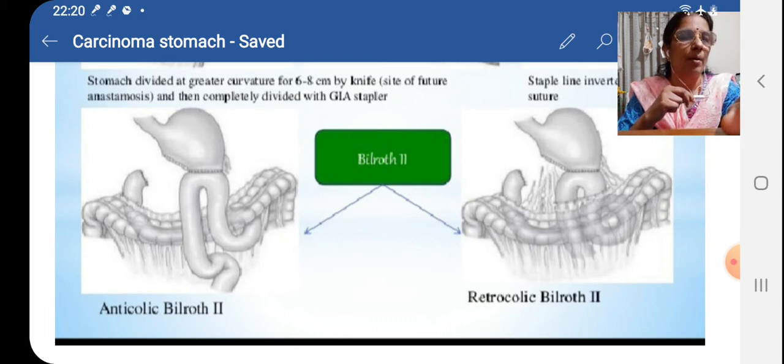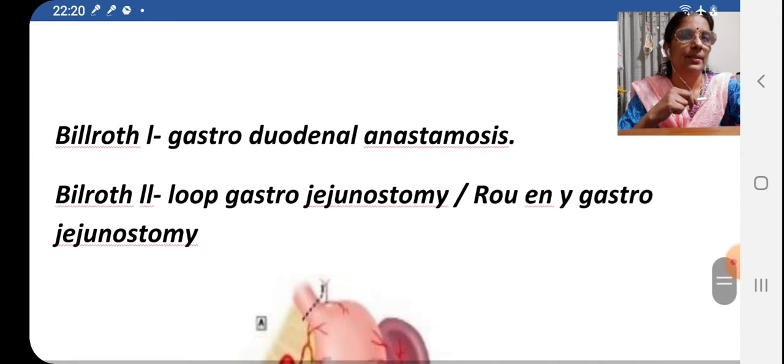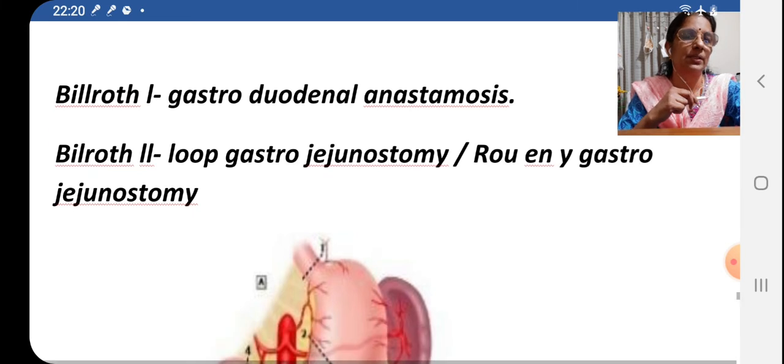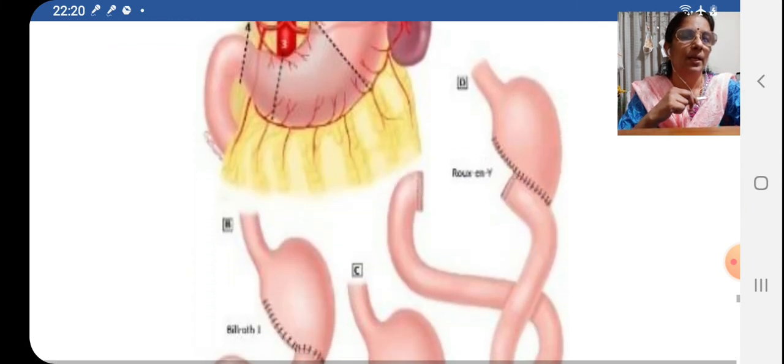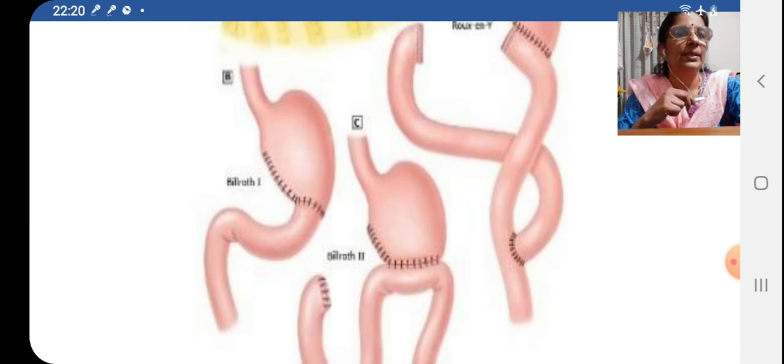That is Billroth 2. And another anastomosis is also possible, that is gastrojejunostomy or Roux-en-Y gastrojejunostomy. First, Billroth 1 is gastroduodenostomy.